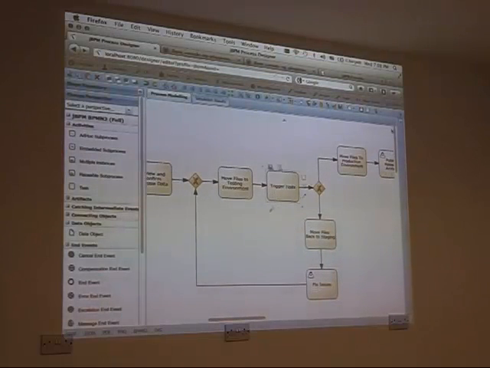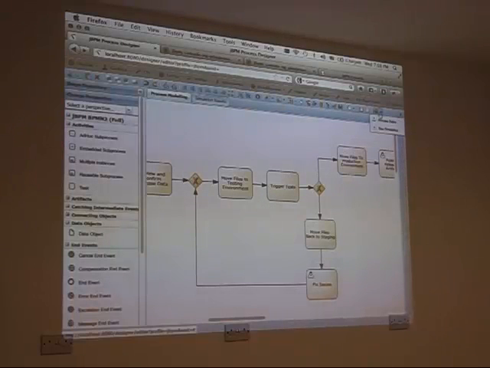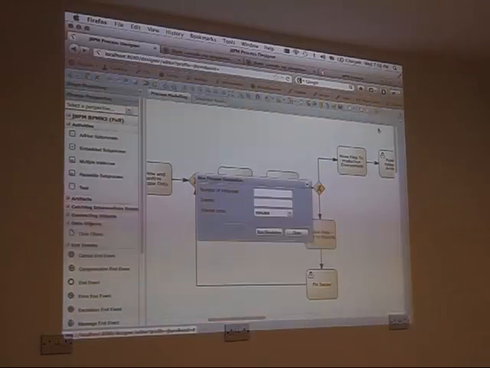I can configure all these properties for all my nodes, and then I can run the simulation. So I can go here, run simulation, and I can set here the number of instances that I want to run. I don't know, 20 instances, and the interval between each execution. So for example, 2 minutes. So after I'm going to start one process, then 2 minutes later I'm going to start a different process instance. 2 minutes later I'm going to start a different process instance. And then I can run the simulation.